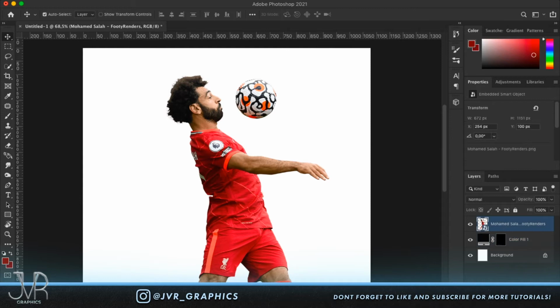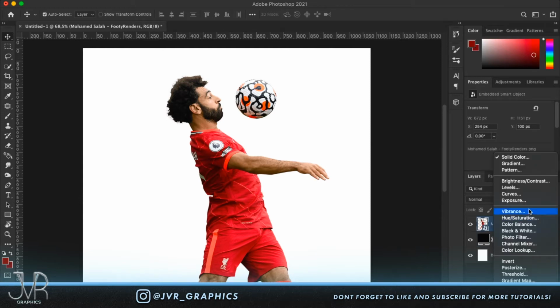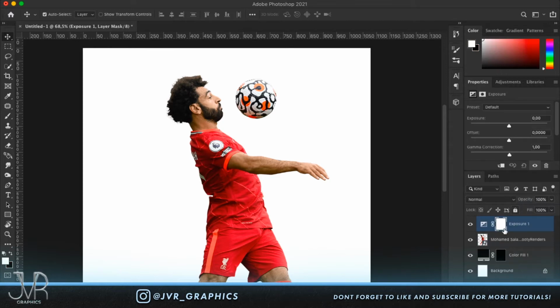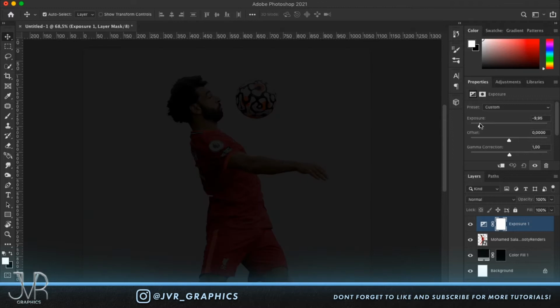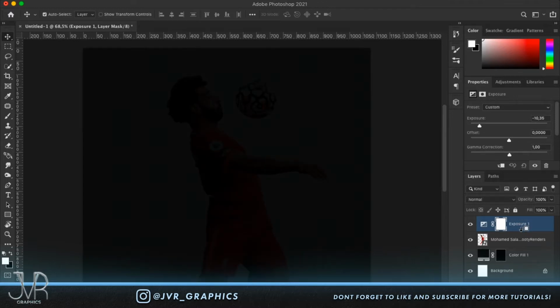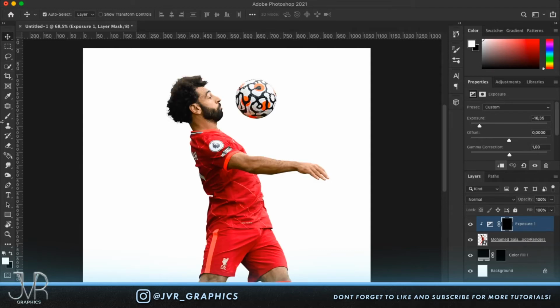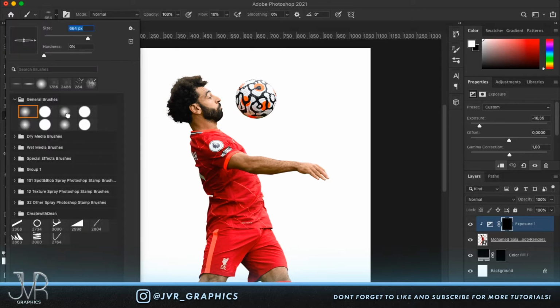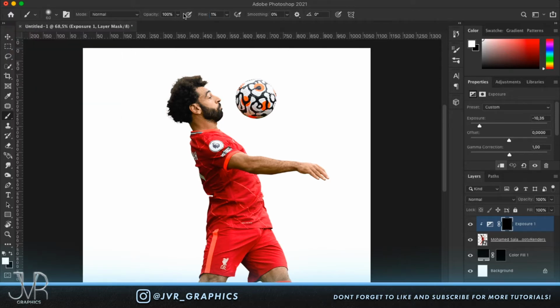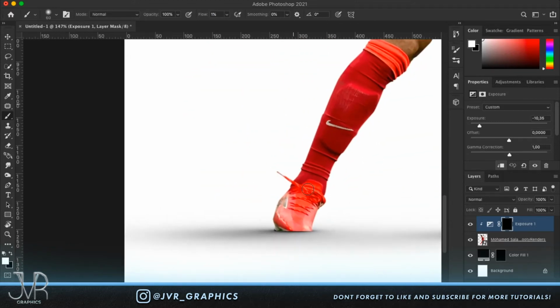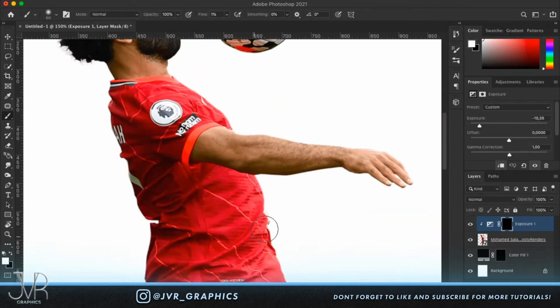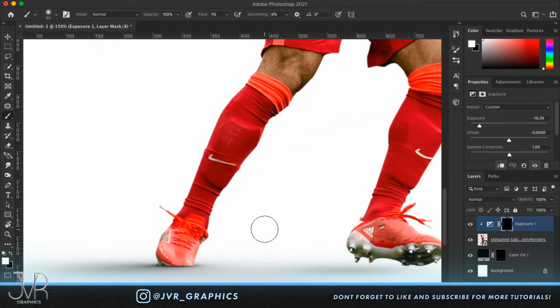Let's add some shadows to him, because right now it's really flat and we don't want that. So simply add some shadows using an exposure layer. Let's make it really dark, almost near black. Let's clip it to the layer down below. Let's turn it around with Command or Control I. And let's take a brush tool and paint some of the areas back where we want the shadow to appear, because we made the highlights come from the right and the shadows are going to the left. So let's make the left side of him a little bit darker as well.